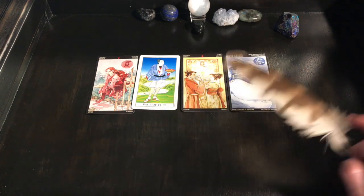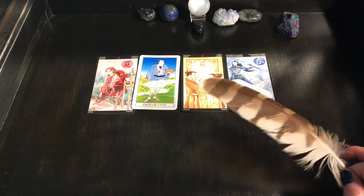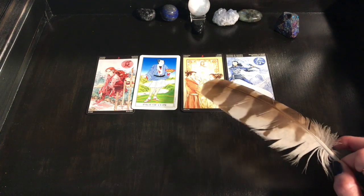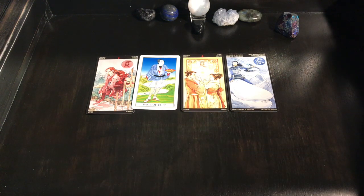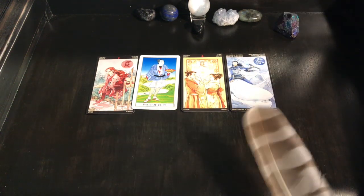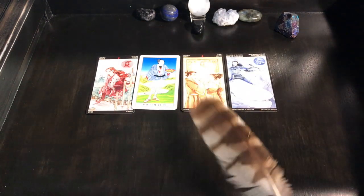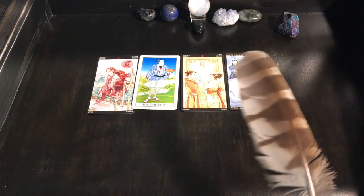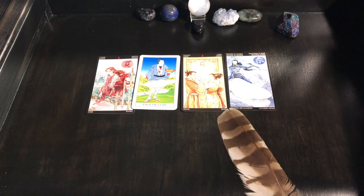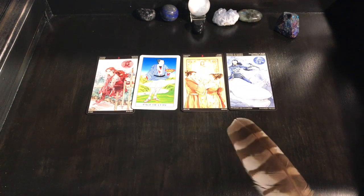And that you're trying to better yourself. That's what this is all about here. Make sure you're making the right decisions and the right choices, because making the wrong one can come back to bite you in the butt, definitely. So be aware of that. Sometimes we're blinded by our desires, and we don't see the end result because we want something so badly. But really be careful and think things through before you work on your manifestations or make your choices. Is this really the best option for you? Is this the best option for everybody involved? Think about that thoroughly before you make those decisions.